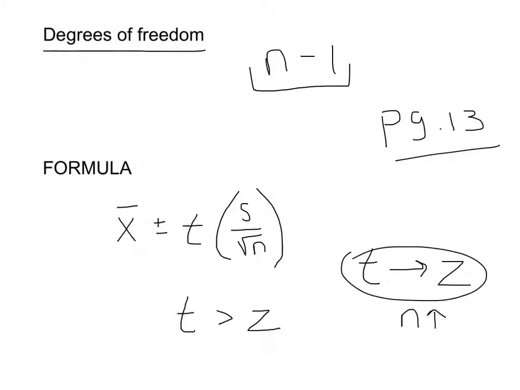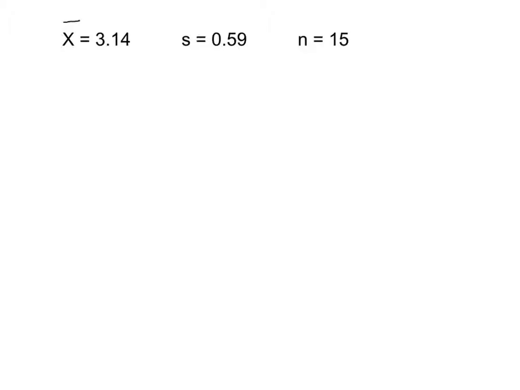So let's look at one example. In the example you have, Jack is opening an ice cream shop, and he wants to ensure that the price of a large cone is comparable to all those around him. He only surveys 15 shops. The standard deviation he gets is not from the population, it's from the sample. So in this case, we have to use the t-distribution. The first thing is our degrees of freedom, which is 14, or 15 minus 1.